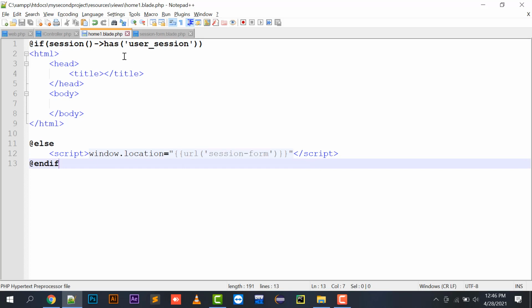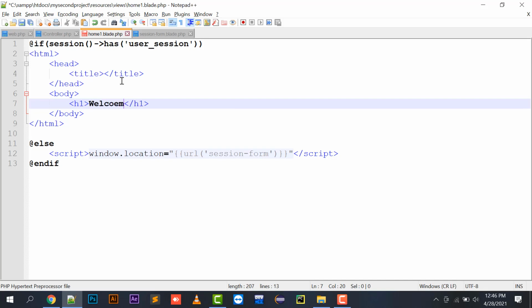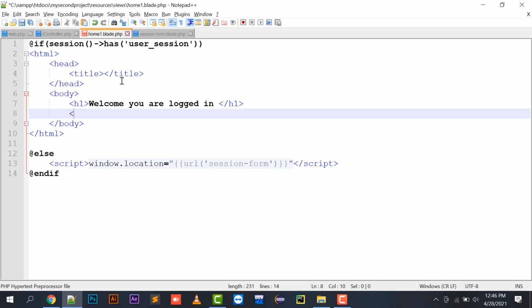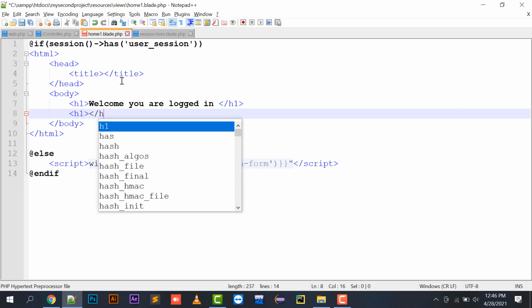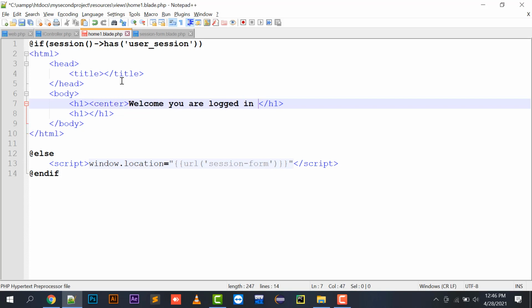If session user is not empty, then it will display a message in h1: welcome, you are logged in, and this will be your home page. I can just use a center tag so that it is displayed somewhere in the center.